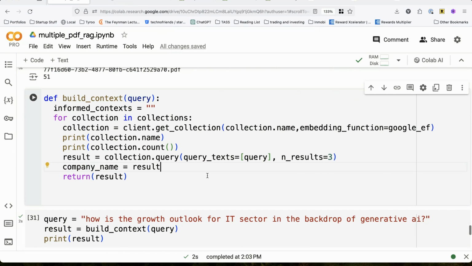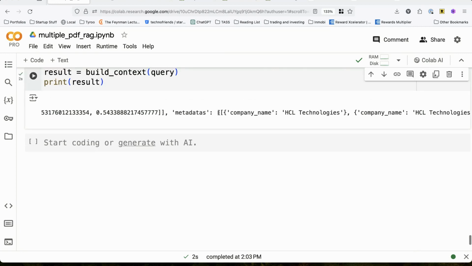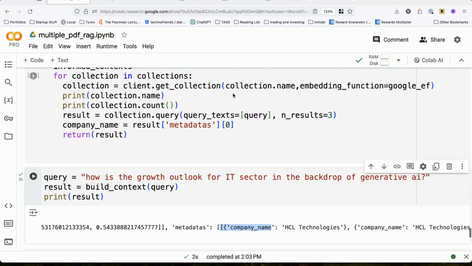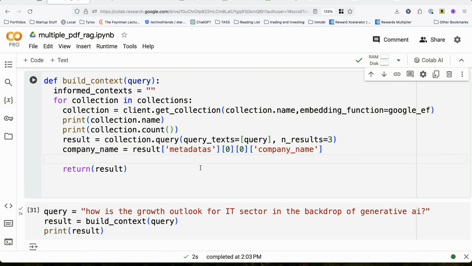So I'm going to read the metadatas, and I'm going to read the first element, because it's a list of lists. So I'll get another list and I want to read the first list again, and then we want to read the company_name, right? This way I'll get back the name of the company along with the result.